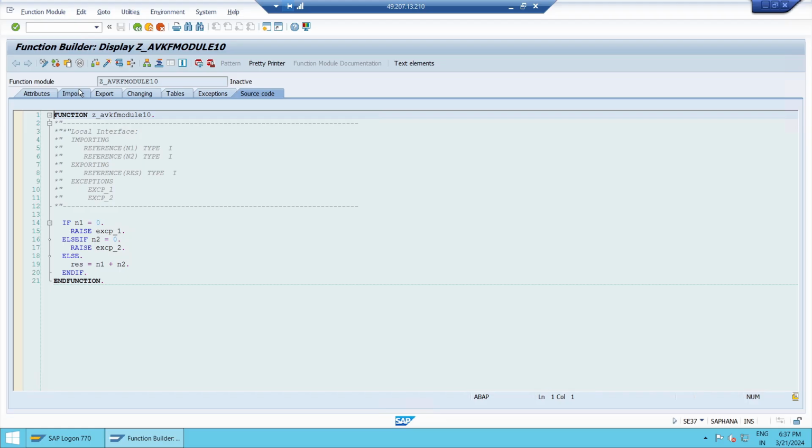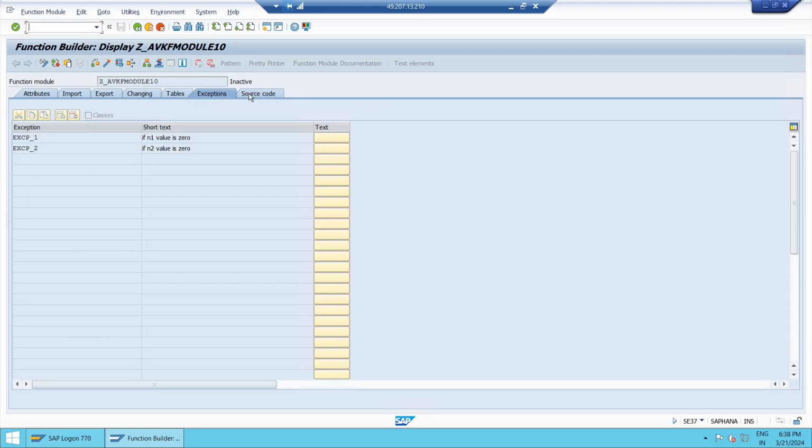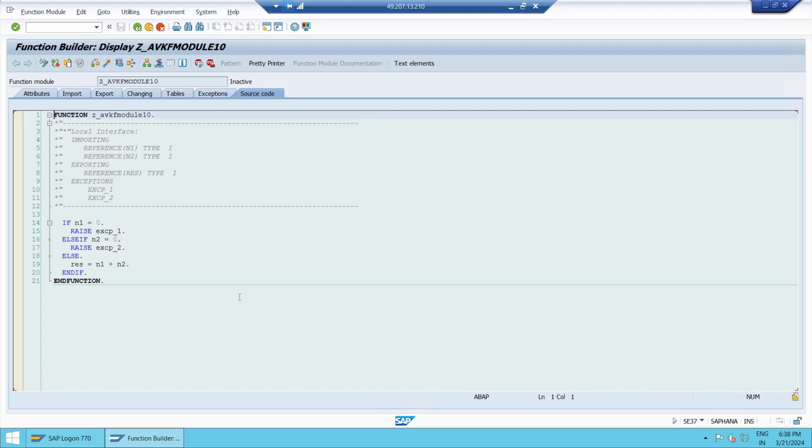Once we have done with this, the next topic we will discuss, because import, export, changing, and tables tabs are over and exceptions were completed yesterday, is the source code tab.